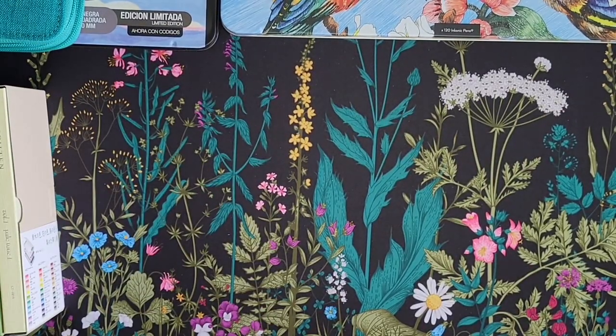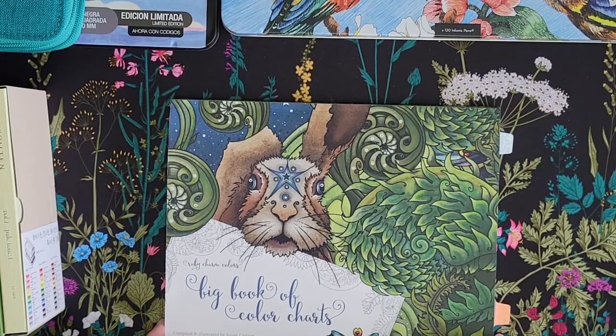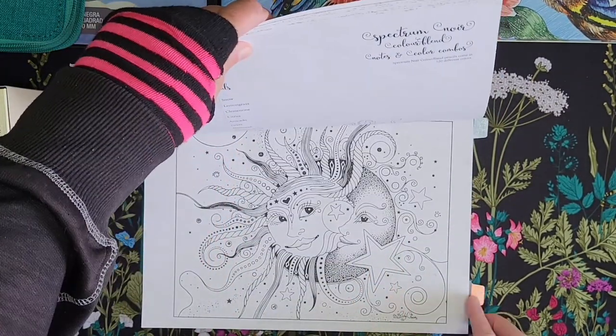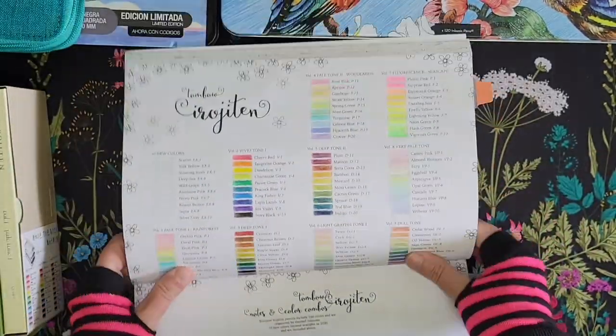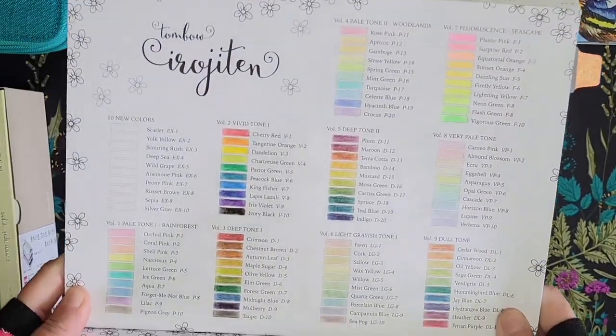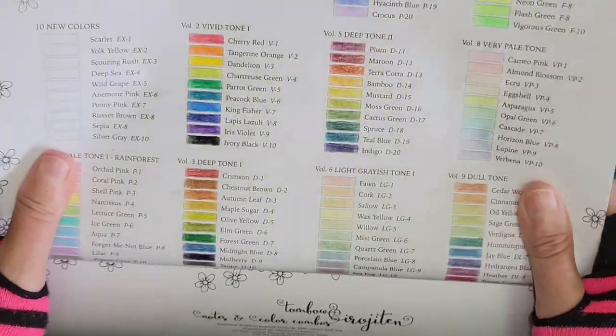And as I put those to the side, I will bring out my Ruby Charm Colors Big Book of Color Charts so that I can show you. This is all of them swatched. Let me see. I'm looking at the camera to see what you can see.